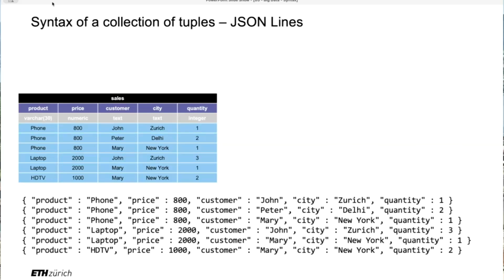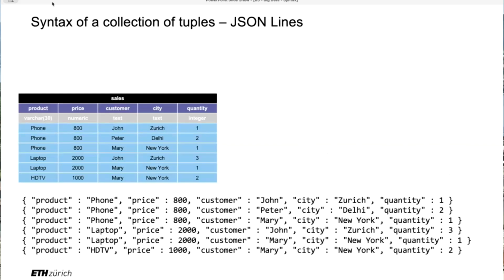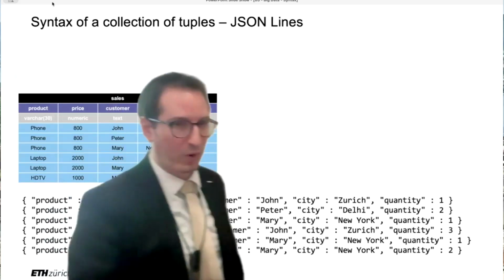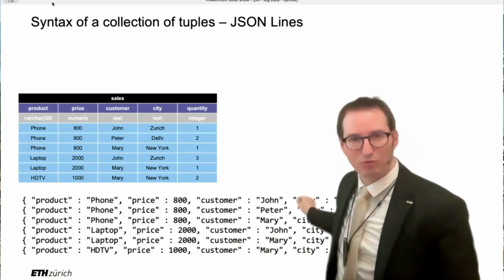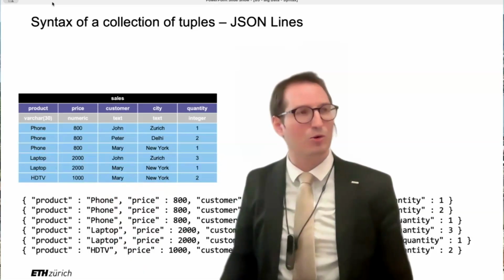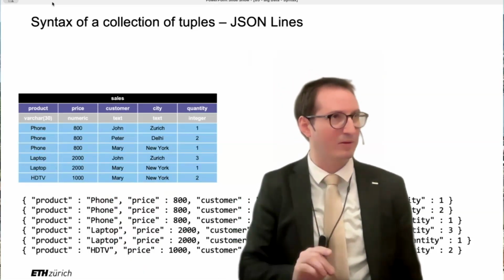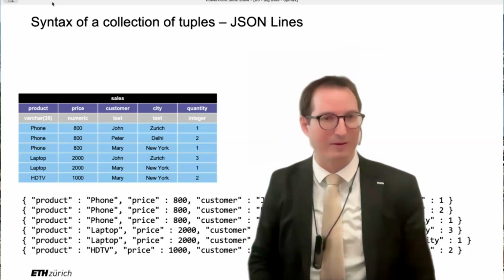So this is for one record. And what we are going to do is that if we have plenty of records, we can store it like this as text, where on every line of my file, I have a JSON object that represents a record. And this is called the JSON lines standard, right? JSON lines, you have one JSON object per line.